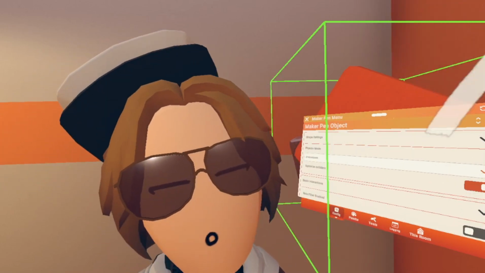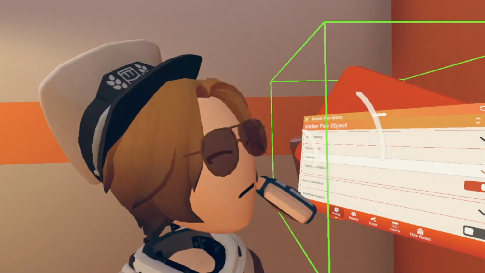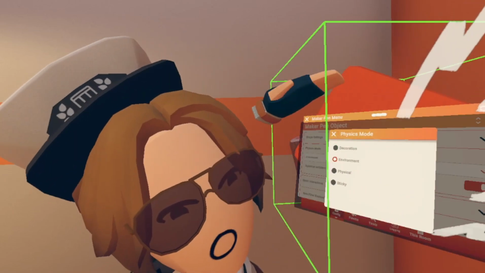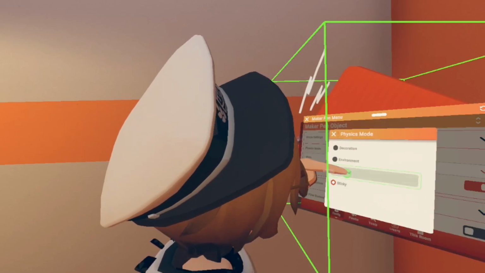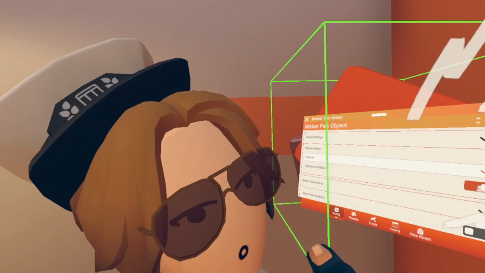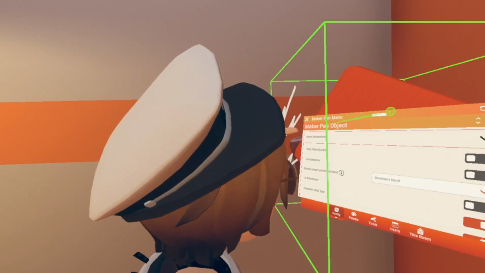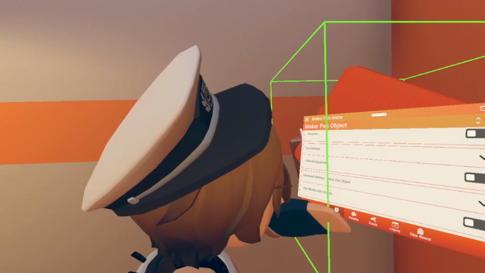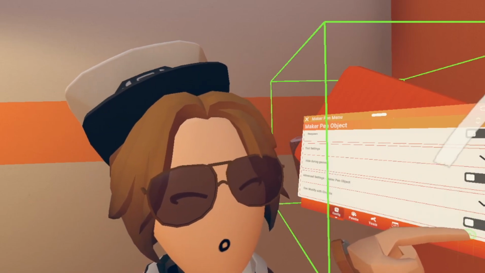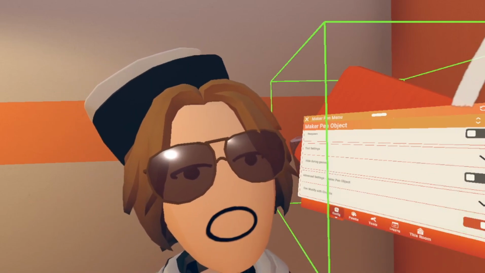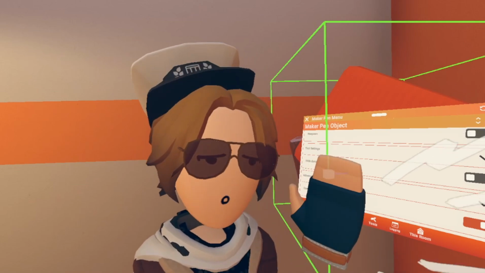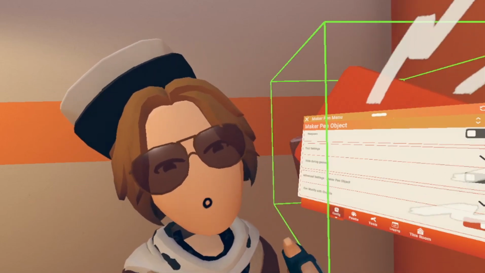If you're making a game like The Walking Bean, make sure you have your object on physical. Now, I'm not going to be using this Rec Room object, but this is for demonstration. Go down to the very bottom where it says can modify with circuits. Turn that on. Once that is on, your object is ready to go.